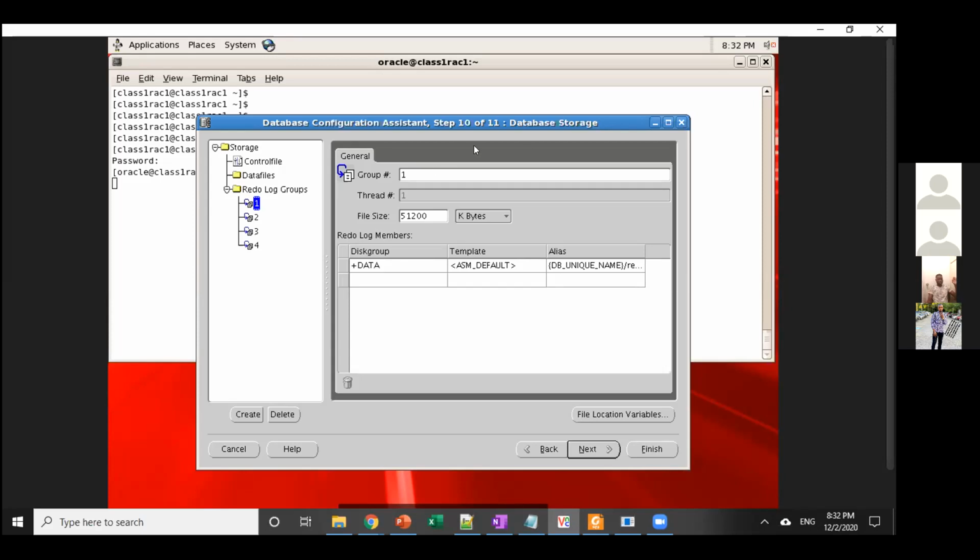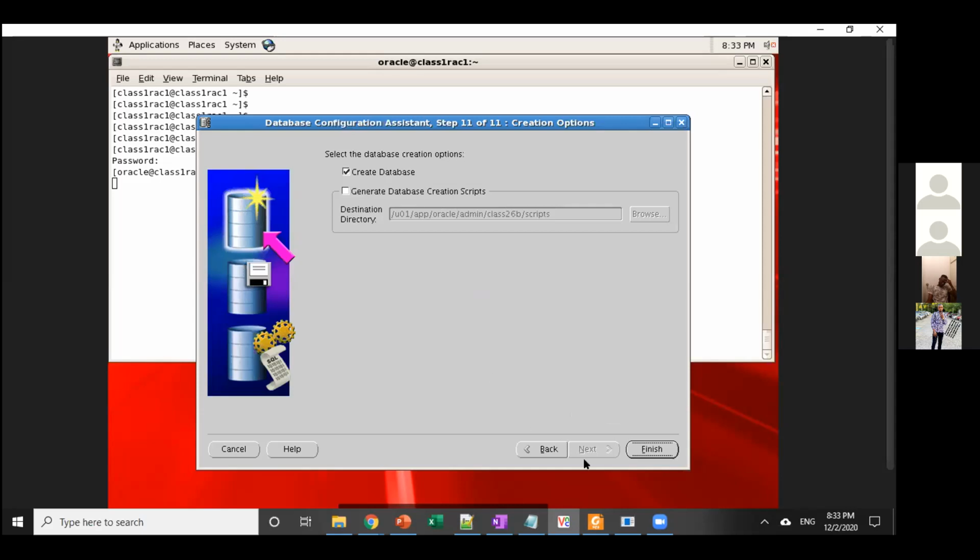Now you can see here, group 1 is on thread 1, group 2 is thread 1 as well. Group 3 is thread number 2, group 4 is thread number 2 as well. If it was a 3-node RAC, we may have thread number 3. If you have 4 nodes, we also have thread number 4. Okay? So that's how it is.